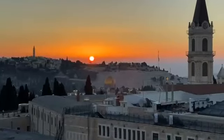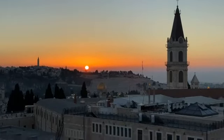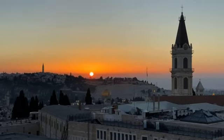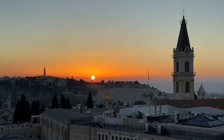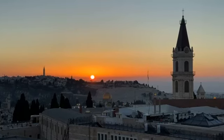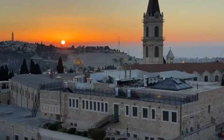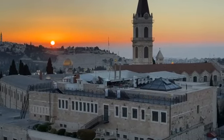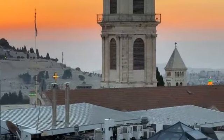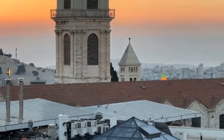There we got the Ascension Tower on the left and the Franciscan Tower of the Savior on the right. And then the very right, much lower down, the Lutheran Tower of the Church of the Redeemer. And then we've got two colorful mosques that are a bit hidden now, except for the one on the right, to the right of the Lutheran Tower. You can see it protruding over the roof of the Franciscan Church of the Savior here.